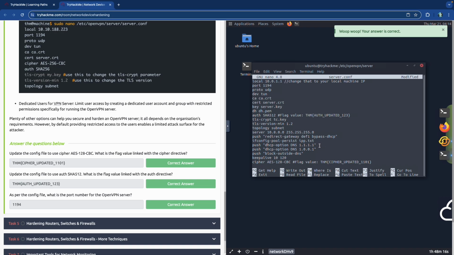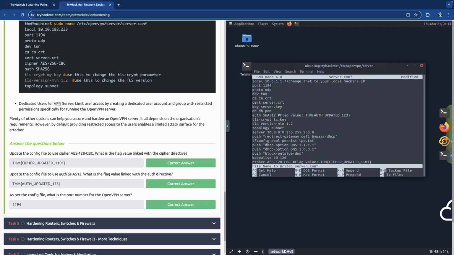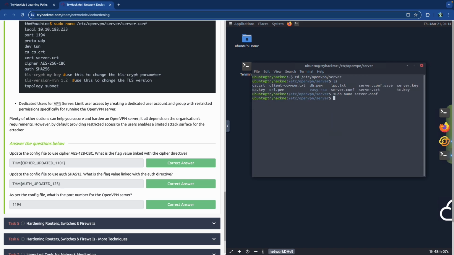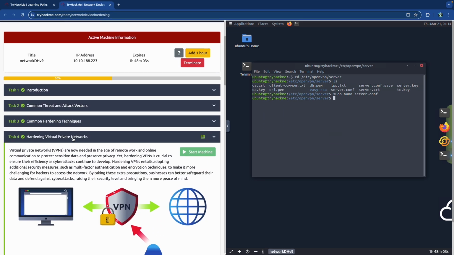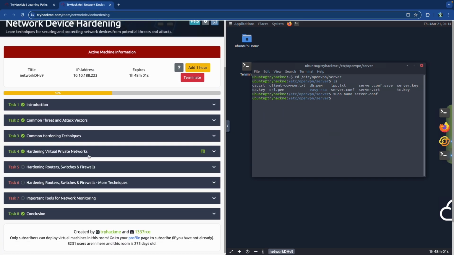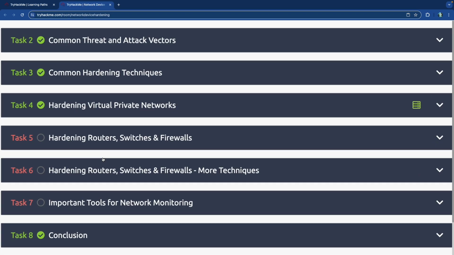So now we're going to do Control O, and it's going to say, do you want to write to this? And we press enter, which is yes. And then Control X, and it closes it out. And we have updated our VPN file for OpenVPN. So now we can move into hardening routers, switches, and firewalls.